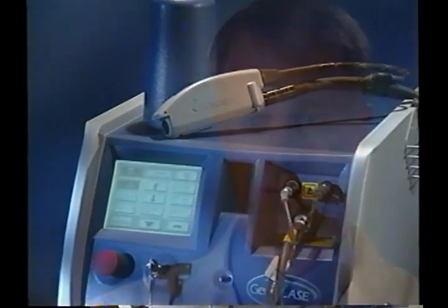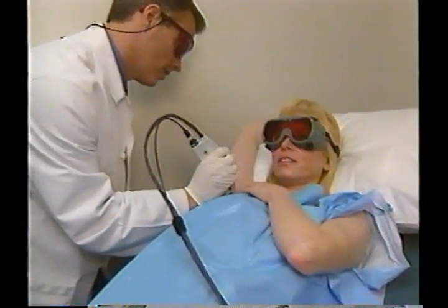There are a lot of patients that come through the door looking for something that will make them look better and something that will make them look better without any downtime. So the GentleLASE certainly is something we can offer them for that. Lasers have certainly revolutionized the way we work, and that certainly makes it much more rewarding for patients because they're able to get results faster and they're able, in many cases, to get better results than the other older modalities.